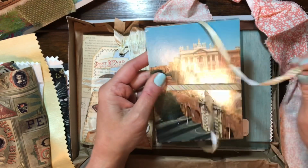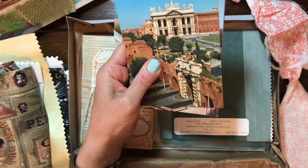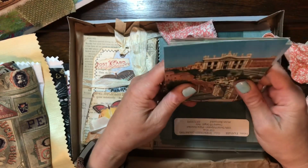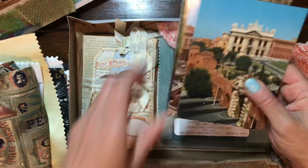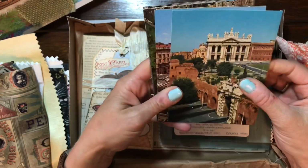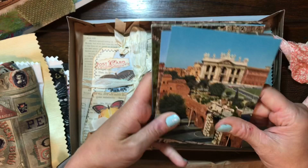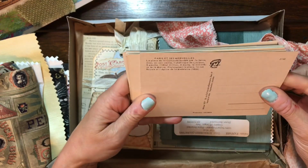Look at how she's packaged everything. You know, if you don't know Sharon, she is Mad Paper Crush, and she's on Instagram, and she has an Etsy shop, and she does really nice digital kits, which she puts a lot of work into, so you should check her out. I'll put her information below.